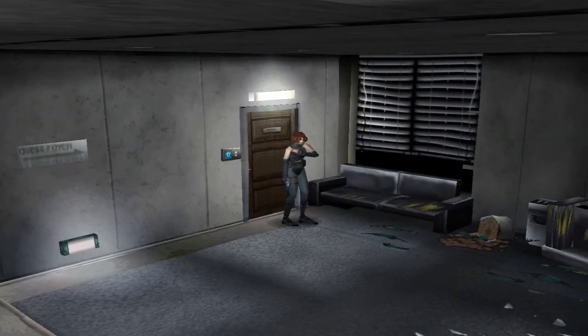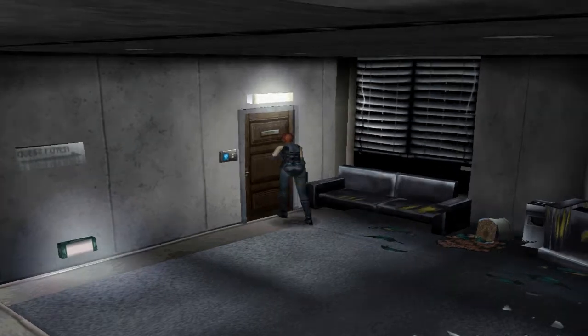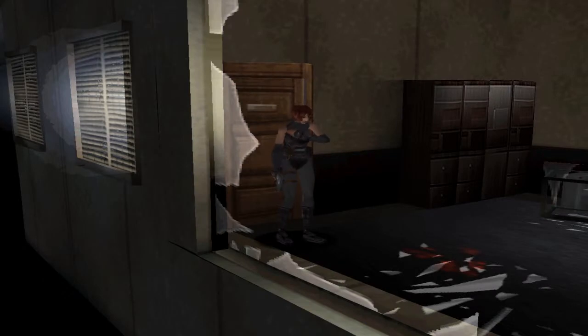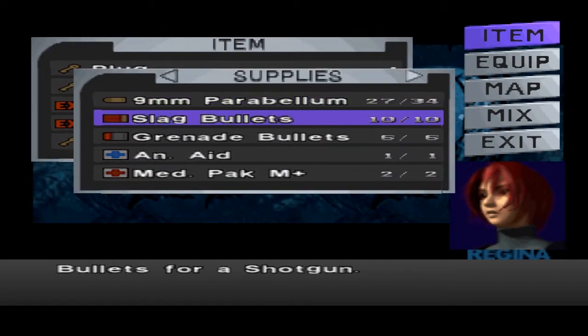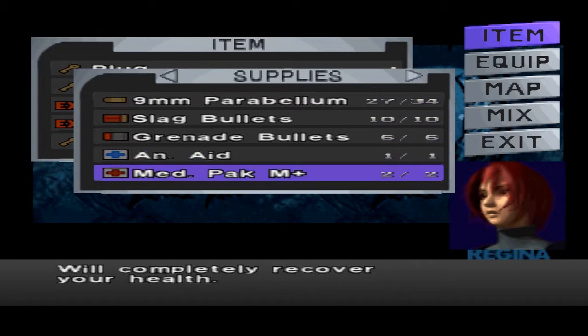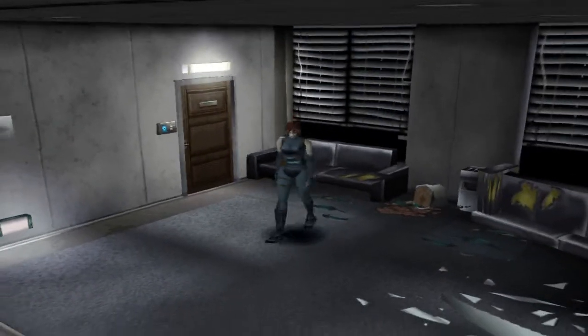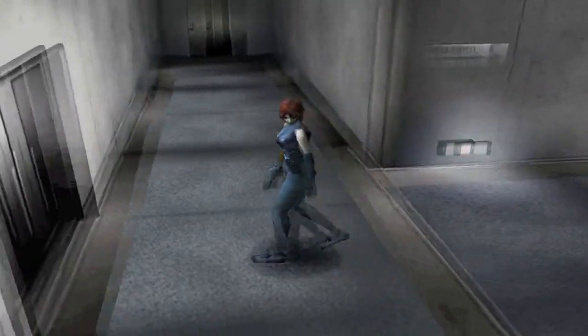Okay, second floor hall. Oh, wait a minute. This is not good. Let's go back in here and heal up first before I start taking on raptors, because I'm hurting something awful. Let's go ahead and use a med pack. Feeling much better now. Alright, and let's try going into that place again. Hi. Bye.